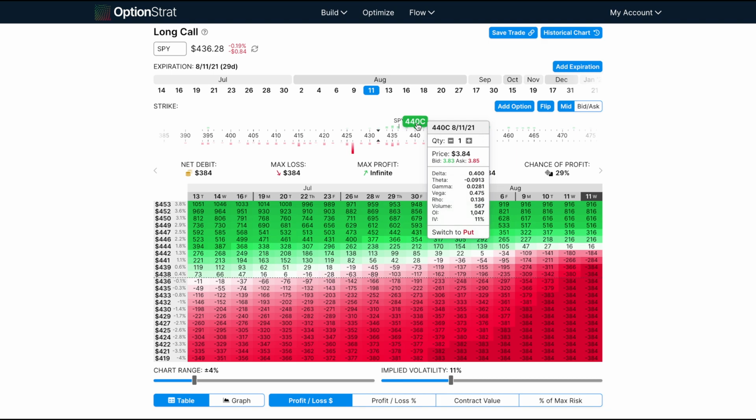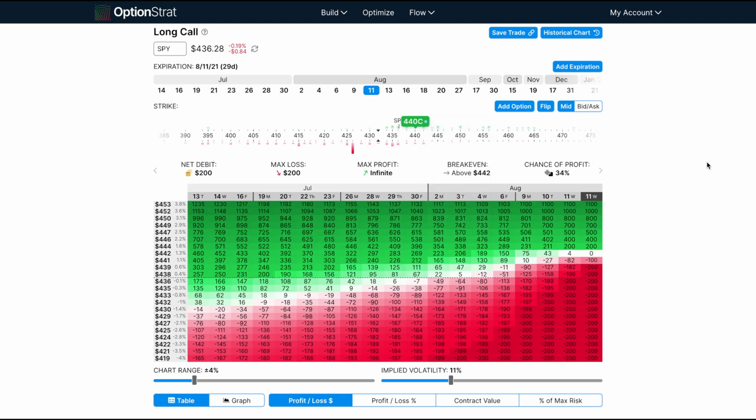Back to the menu, if you click the price, you can enter a custom cost basis. Use this if you already have opened the position and want to show the profit and loss charts using the price you made your trade at. For example, say you made this trade at $2 a few days ago. You can just type it in and press enter, and everything will update. Now there's a lot more green on the chart because using this entry price means you've already made nearly 100%, so you can afford for the stock to go down a lot more now.